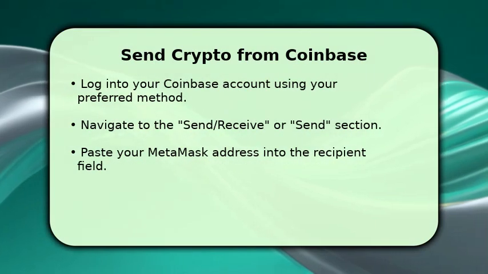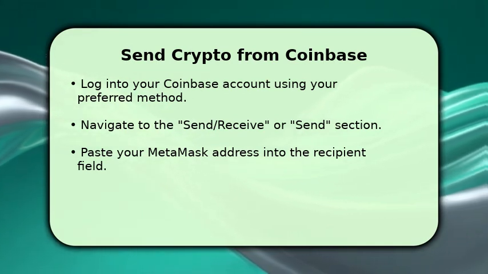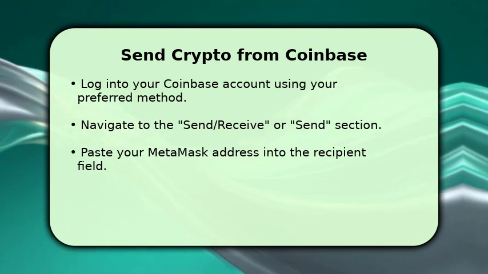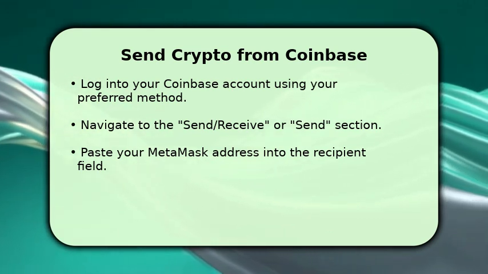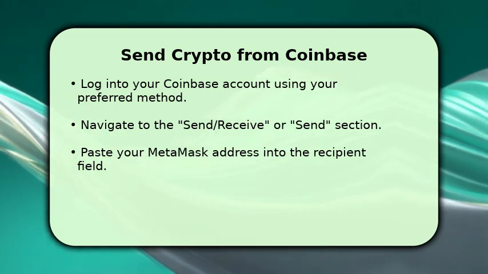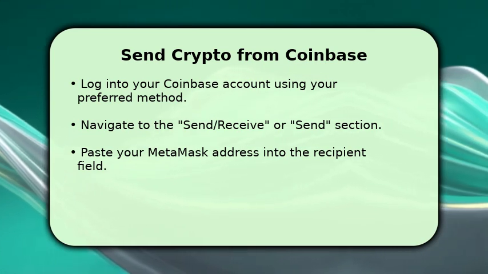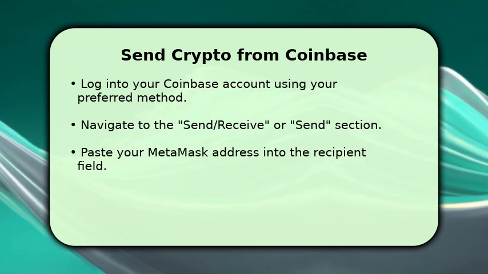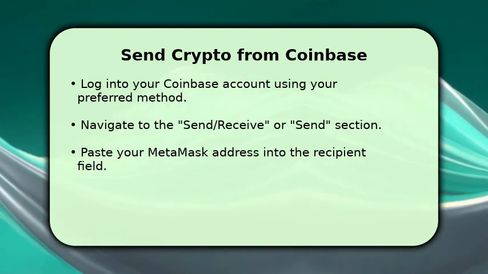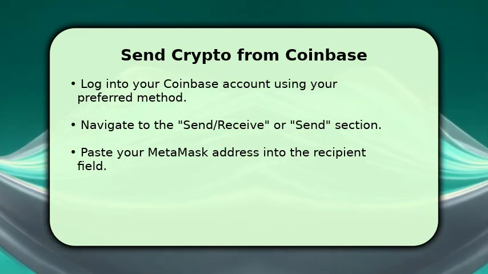Now, switch over to your Coinbase account. Log in, and then look for the send/receive or simply send option, usually found on the main dashboard or in your portfolio section. Once you're in the send interface, you'll see a field for the recipient's address. This is where you'll paste the MetaMask address you just copied. Double-check that it's the correct address before moving forward.